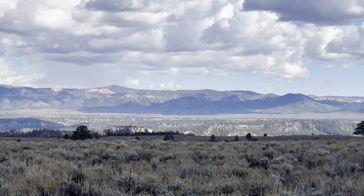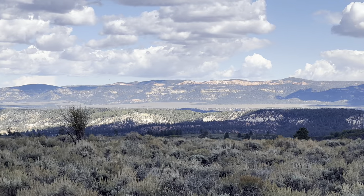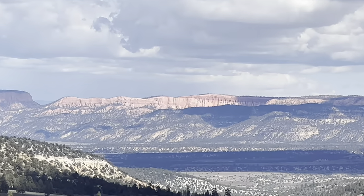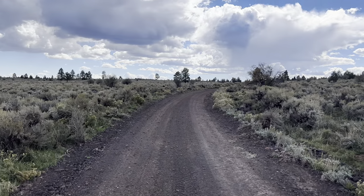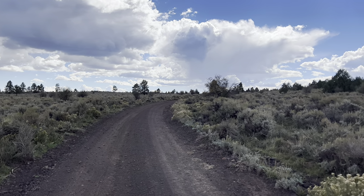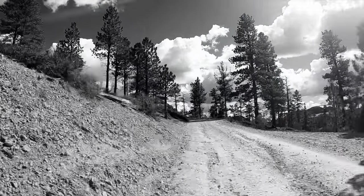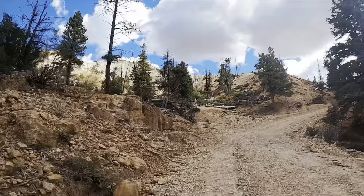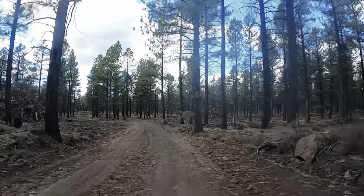The red cliffs in the distance — Bryce Canyon is right on the other side of those. You can see right there, that's the Red Canyon, the road that goes to Bryce Canyon. Some cool hiking trails over there. I'm still on the black lava rock, but it's really fine and easy going. I've only got about five miles left to go — I go up and over this hump, and then it's mostly downhill from there.